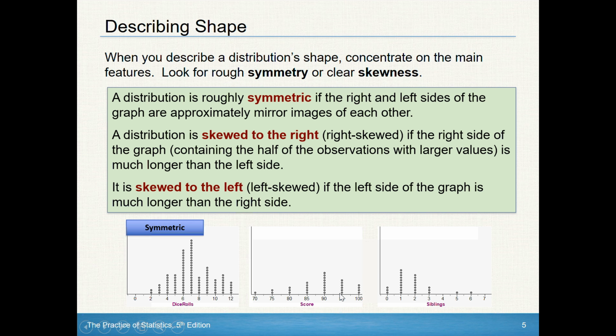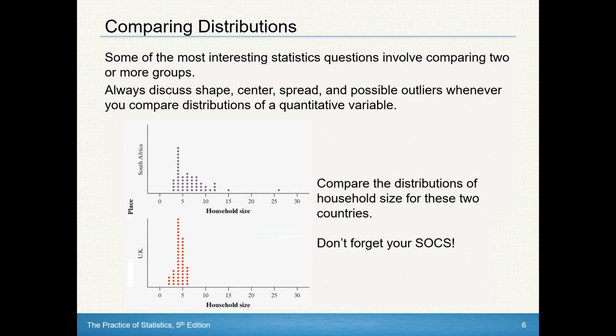Looking at this next example, we see more values are on the high side, less are on the low side. So it's kind of like it's pulled out, it's extended to the left, so we say skewed left. And the opposite is true for the number of siblings here. We have most of the data points between 0 and 3, and then there's a couple on the high side there, skewed right. All right.